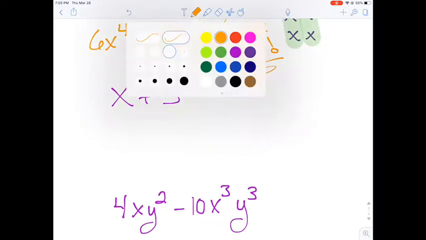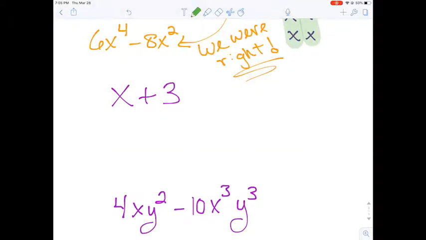The next two things I'm giving you are two terms, x and a positive 3. So the number in front of x would be a 1. Well, the most these two have in common is just a 1. 1 and 3, the only common factor is 1. And there's an x in the first term, but not in the second term. So 1 is the most I could take out, and I'd still be left with x plus 3.